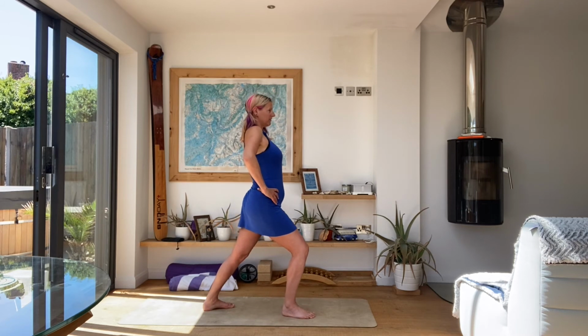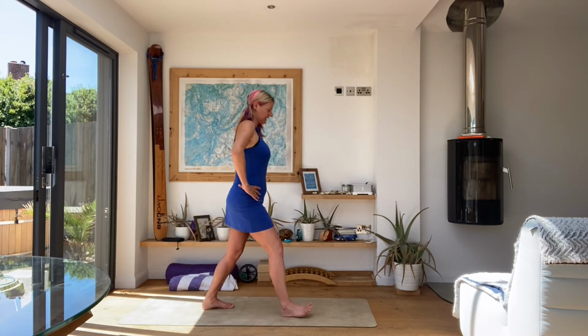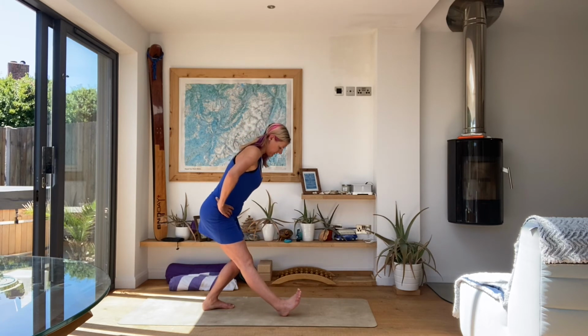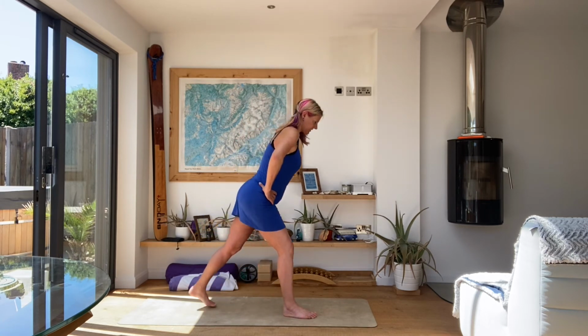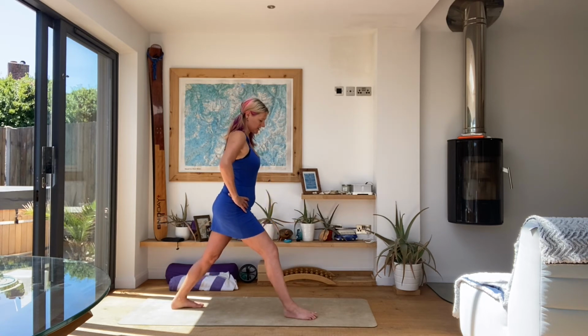So inhaling it forwards, exhaling it back. Inhaling it forwards, exhaling it back. You can take a big step here, if that feels better for you, or a small step.